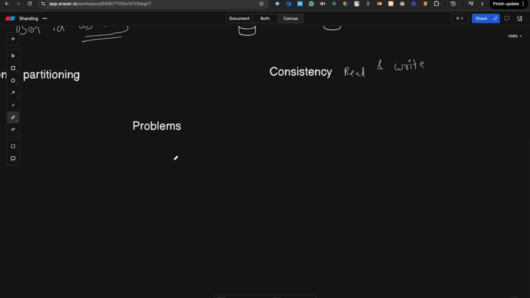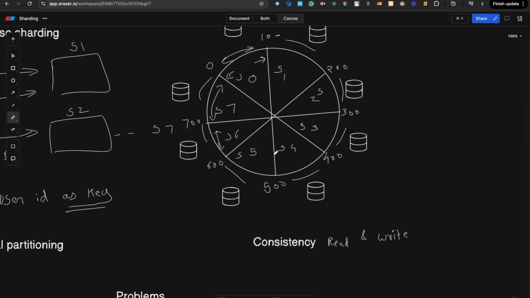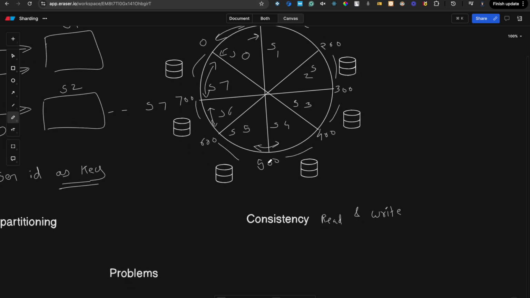So the first problem is of course joins. Let's suppose that if we have a cross shard query, it needs to pull out data from both shards and join the data across the network, which is a very expensive operation. Let's suppose that this is our shard and there is a cross query, and the data that we require should be from both servers. So on the network call, the query has to make the joins and return the data, which is a very expensive call, right? So that is a problem with sharding.